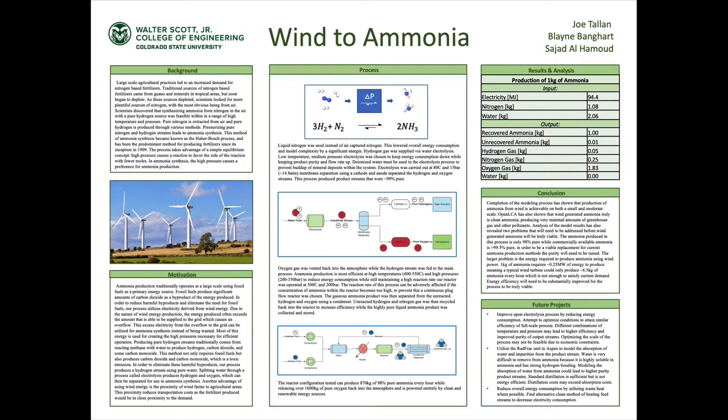And after this, we did have some impurities in both of the reactants. So in order to separate the hydrogen and nitrogen, as well as a little bit of water, from the ammonia product stream, we ran it through a condenser and a separator so we could recycle that hydrogen and nitrogen back into the mixer, and it could be used later on in the process while also producing a high purity ammonia stream.